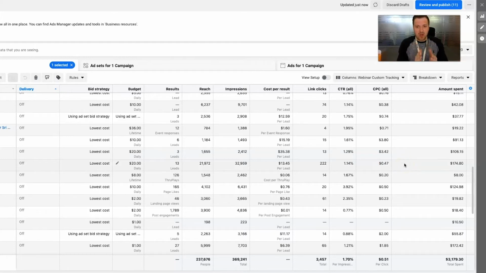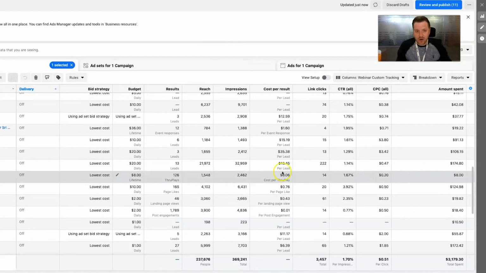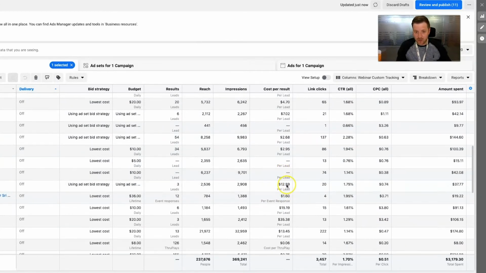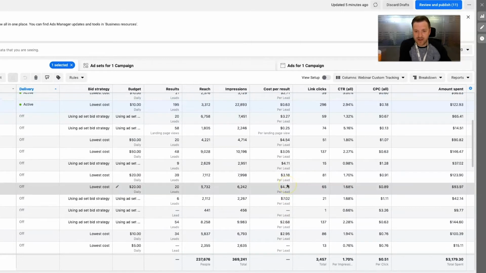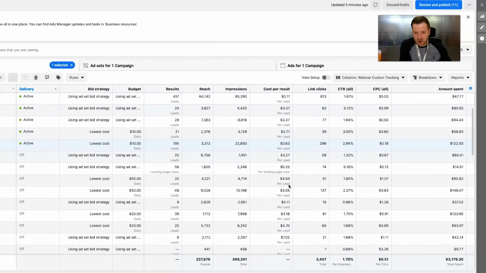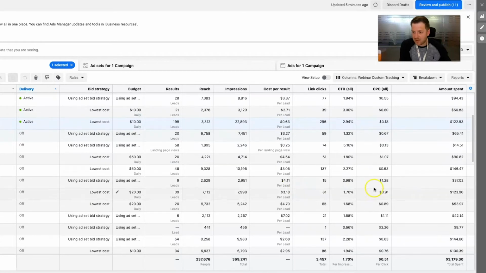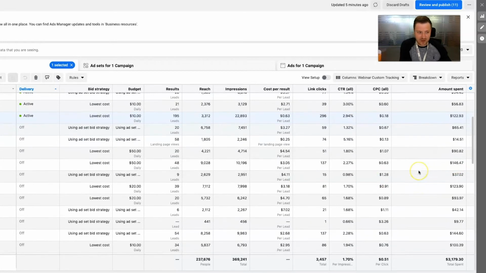So the quickest and easiest way is to look at your audiences and look at the ads. Now, when I took over this, obviously I looked at what was already working, and instead of reinventing the wheel, we'll go through it. We can see from the lifetime here on some of them that we can start seeing decent leads.